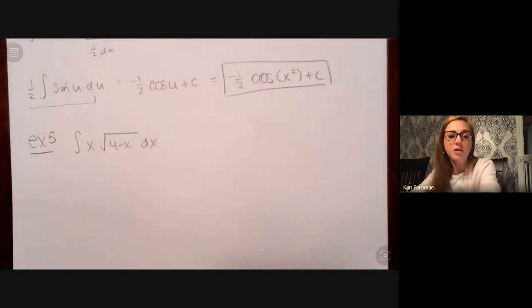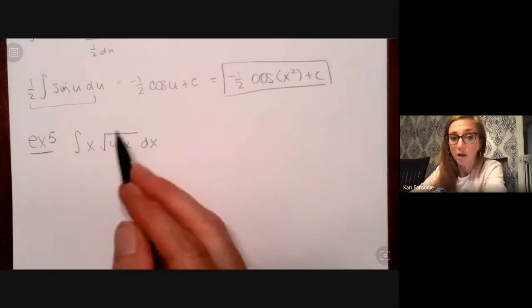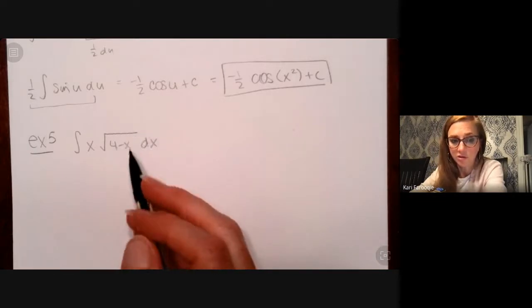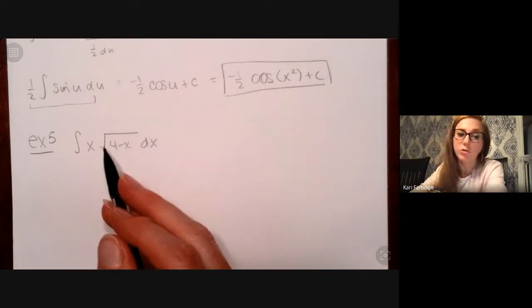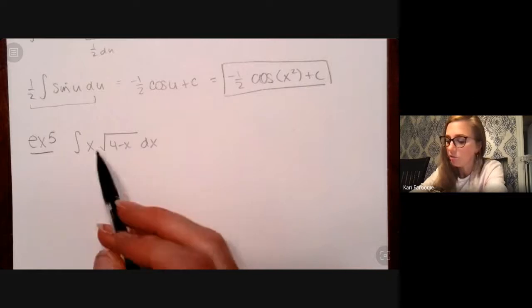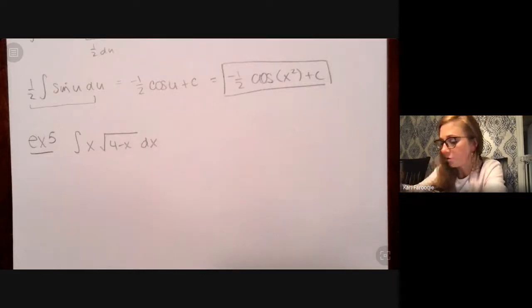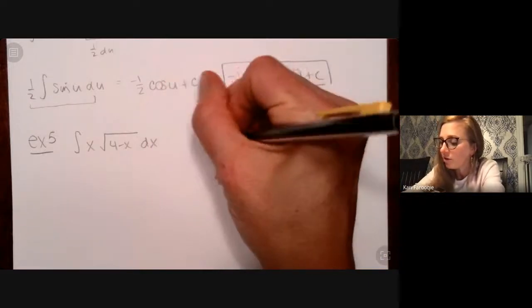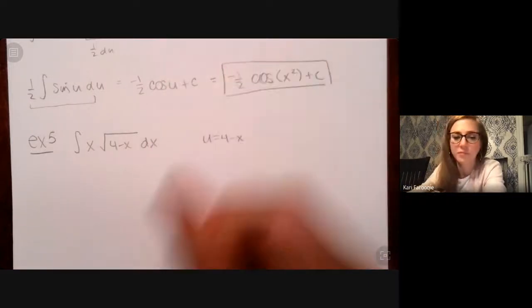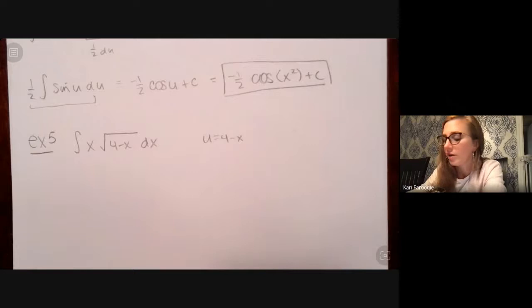Okay, so you might be looking at this and thinking u substitution. And if you're thinking that, you're right. It is a u substitution. And of course, this is a composite function because you're not just taking the square root of x, you're taking the square root of 4 minus x. And you can't multiply these together and get anywhere with this integral. So you would say, okay, let's let u be what's under the radical, 4 minus x.